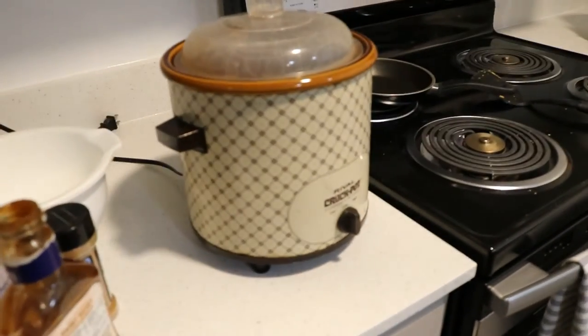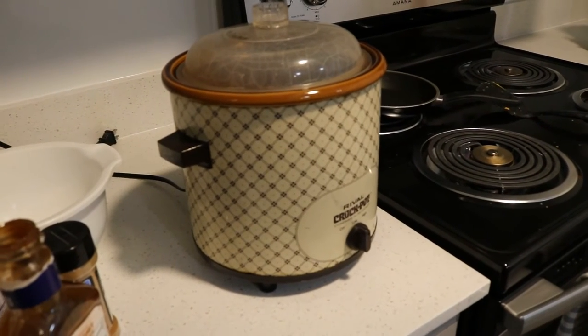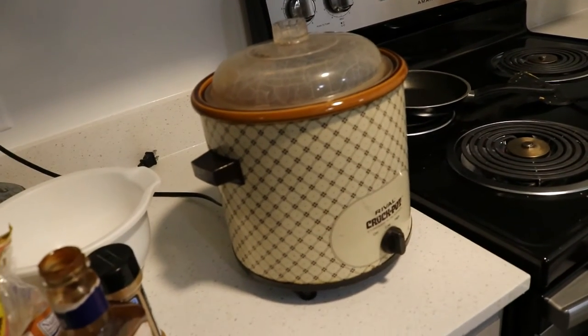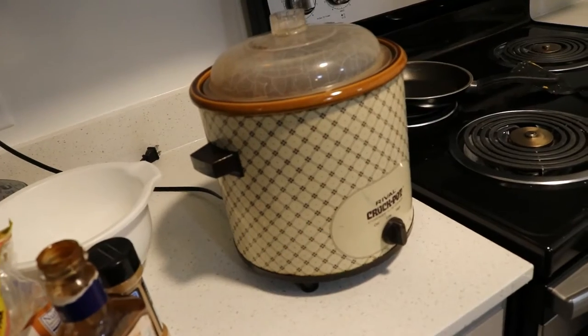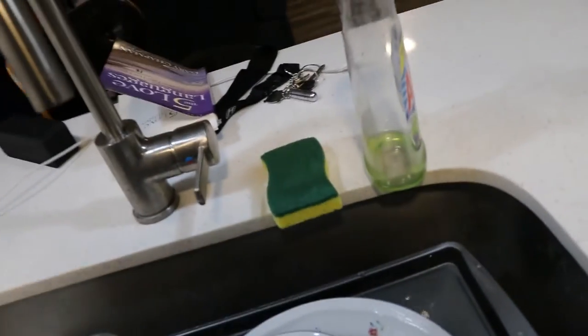We'll pack it up for our lunches throughout the next week or so — probably not a whole week, we only made three chicken breasts — but you can cut it up and put it in your tacos. It would be like definitely American-style tacos, but you know, it's freaking good. Just listen to me and enjoy your college life and cooking. This has been my culture.